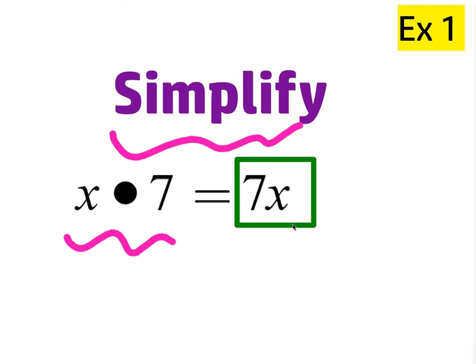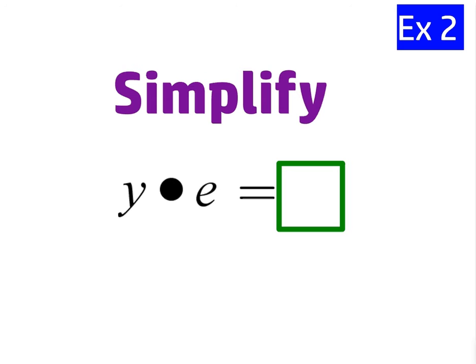So again, put the number out front and remove the multiplication sign, because when you have a number and then a variable, that means multiply. No space in between, obviously. Okay, simplify, make shorter, y times e. Now let me ask you guys this. Which one's the variable and which one's the number? Actually, first, which one's the variable? Okay, if you said y, you are correct, so the variable comes first.